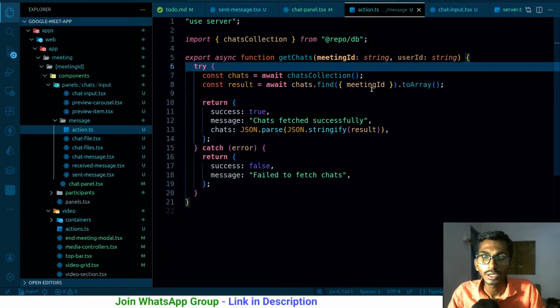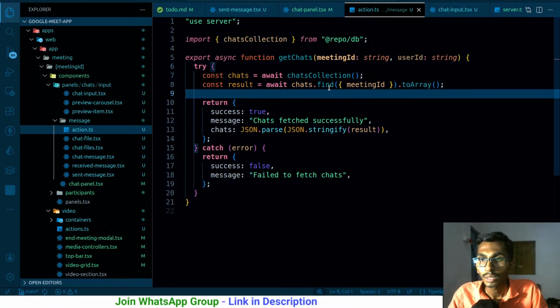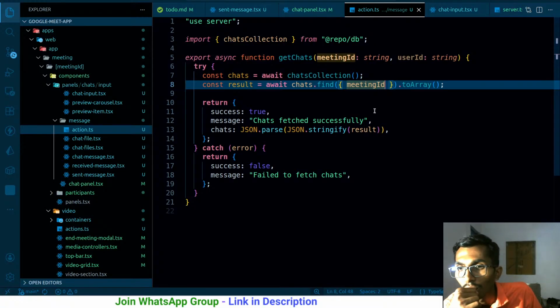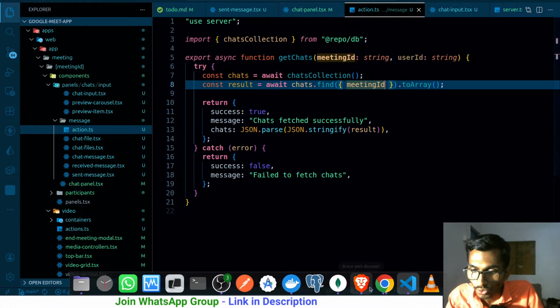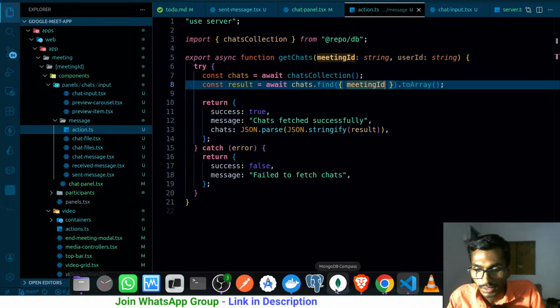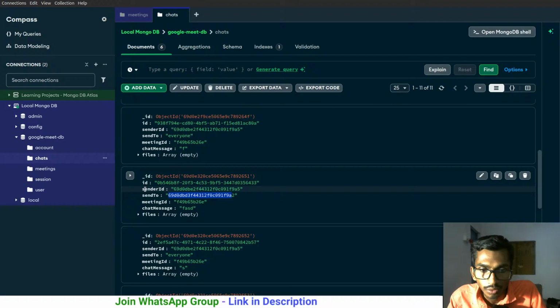Once I got the value of the user id, when I'm actually getting it from the database, chats, do they have the user id as well? No, wait, I have to get all the chats anyhow. They don't have any user id.